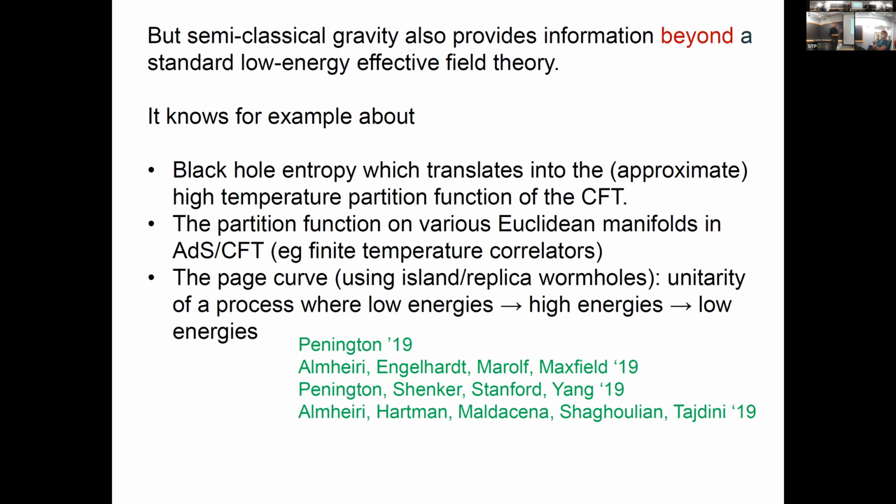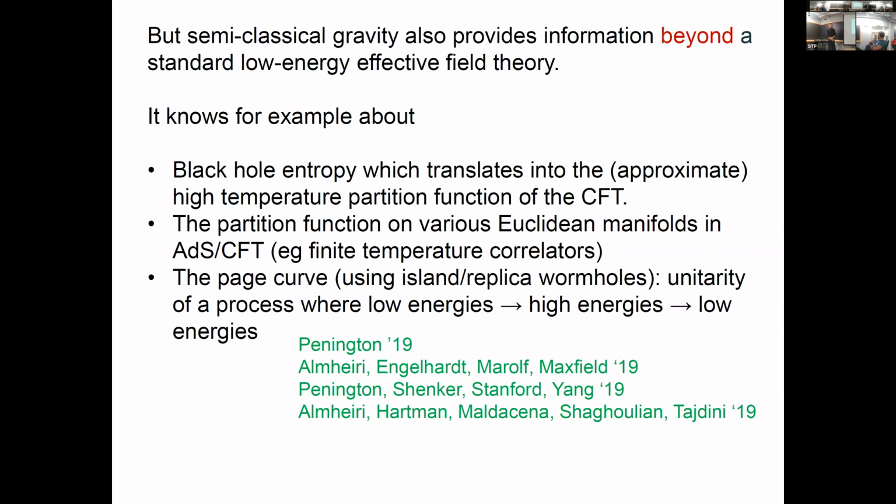You can also use semi-classical gravitational methods to compute the partition function or many other things, on many other Euclidean manifolds, finite temperature correlators. You can even get the Page curve out, but I won't be talking too much about it. First of all, you probably know more about it than I do, but I also think it requires additional ingredients beyond just semi-classical gravity, because to even define the problem properly, you need to couple the system to an external heat bath, and you need to assume that you have infinite control over that heat bath. I want to restrict mostly to talking about semi-classical observers, so I'm not going to talk much about the Page curve.